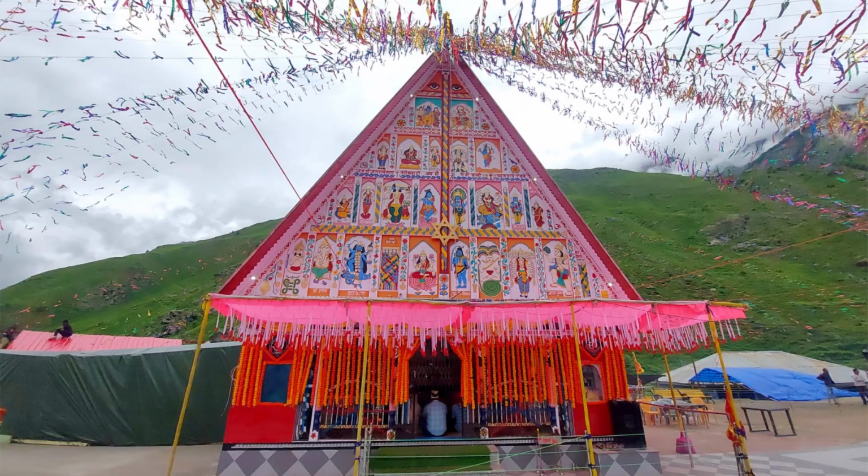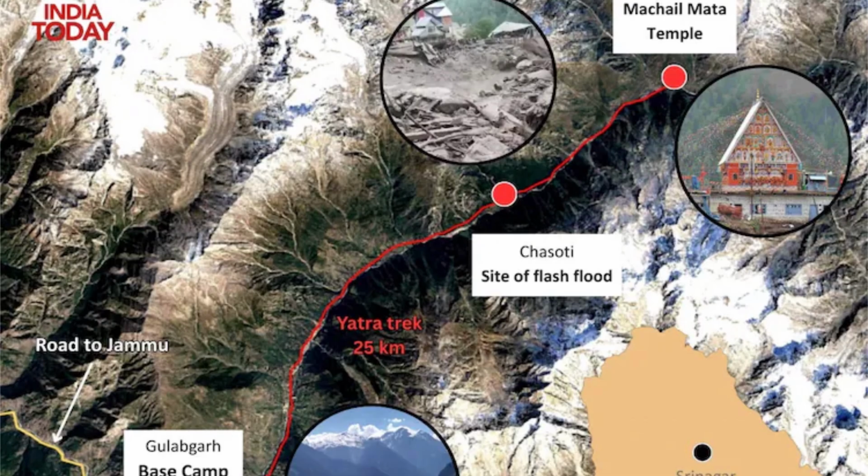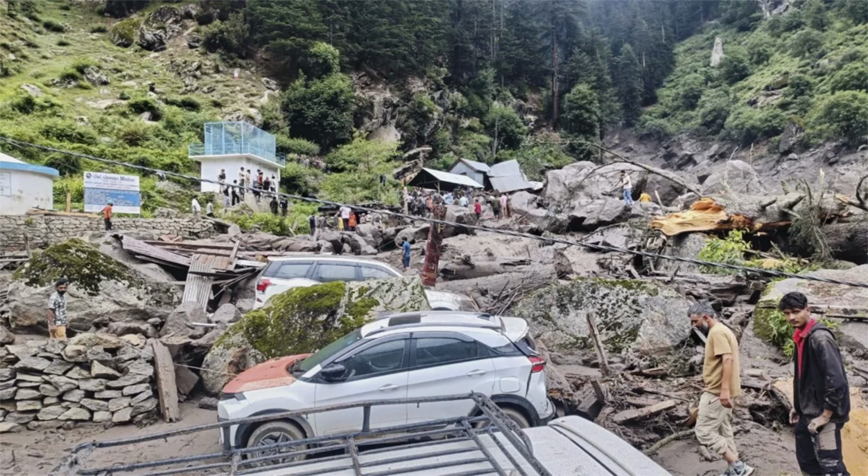In recent weeks, natural phenomena such as cloudbursts and flash floods have wreaked havoc in the Himalayan region, first in Dharali, Uttarakhand, and now in Kishtwar, Jammu and Kashmir region, leading to heavy loss of lives and livelihood. Let's understand what a cloudburst is and what we can do to better prepare for it in future.